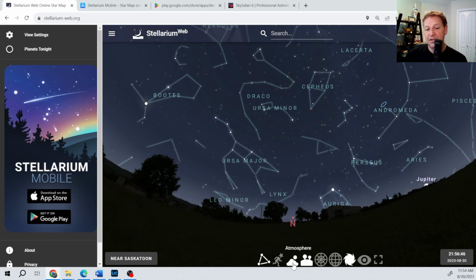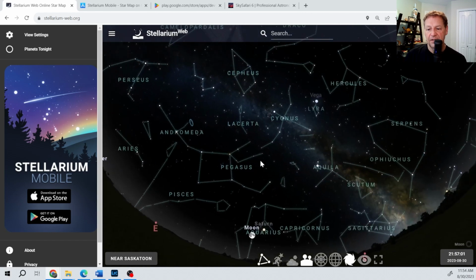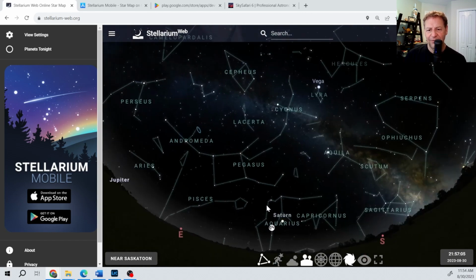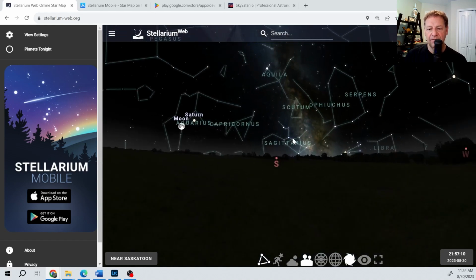So this would be more of a twilight time, just after sunset, before it gets completely dark. And then completely dark, you start seeing the Milky Way here. This is the outward part of the Milky Way. If you look south, you see the core on the other side. And you just drag this around like a map, so it's easy to look around and figure out what's south.